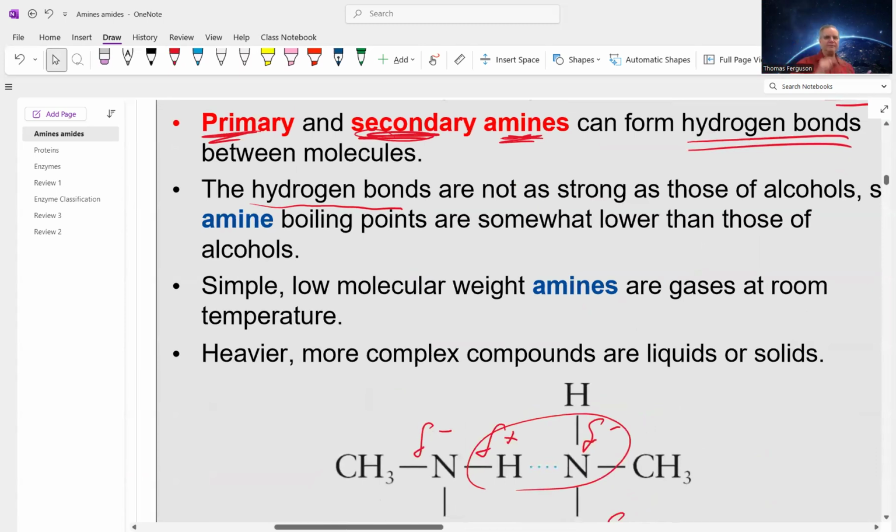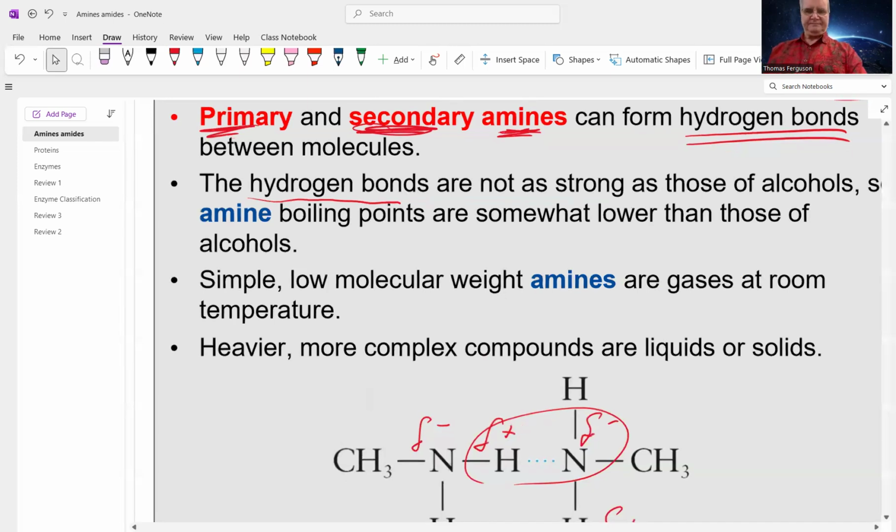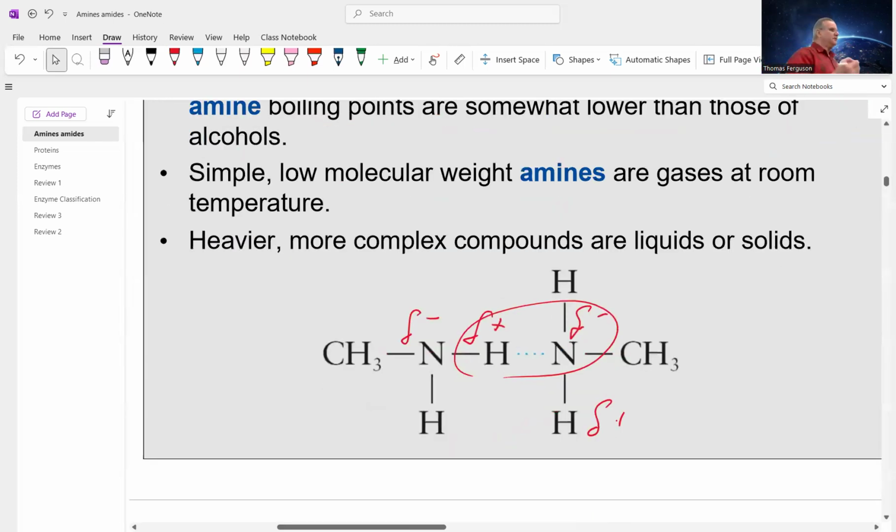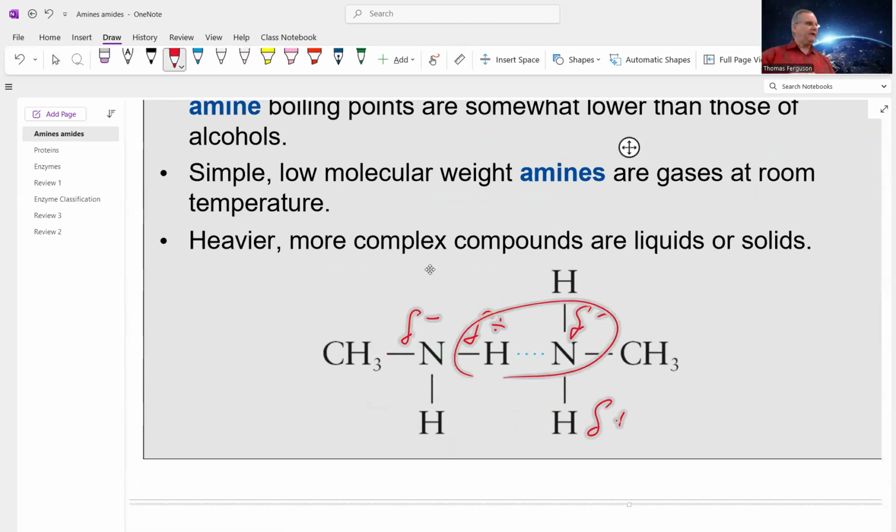Now, when we look at primary, secondary, tertiary amines, we are going to have some hydrogen bonding involved because the nitrogen is electronegative. So it's going to pull that electron cloud from the other atoms around it. So it ends up being partially negative, just like with the oxygen, partially negative. Not as strong as the oxygen though, because oxygen is closer to fluorine. Okay, so if you've got either water around or something else that's polar, it'll dissolve in it because itself is polar.